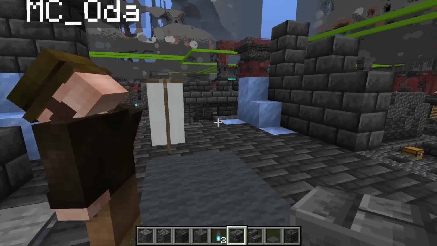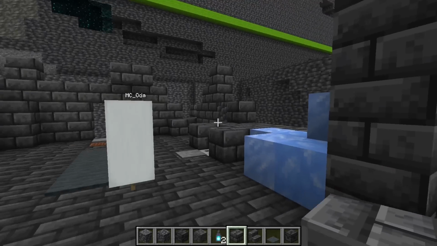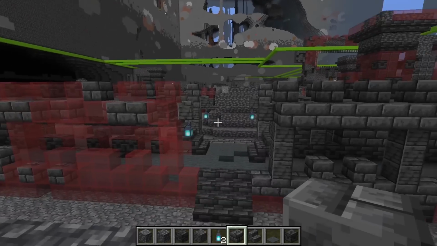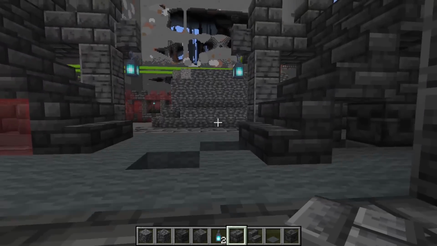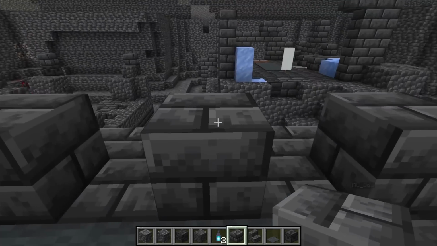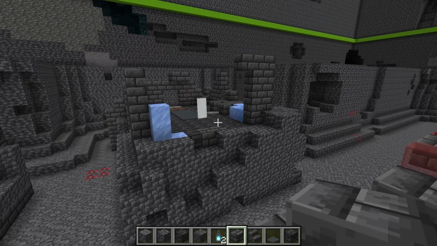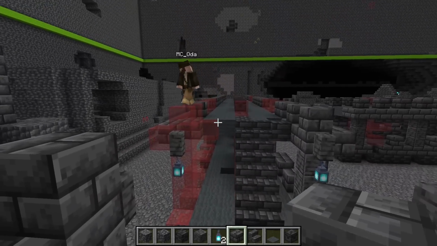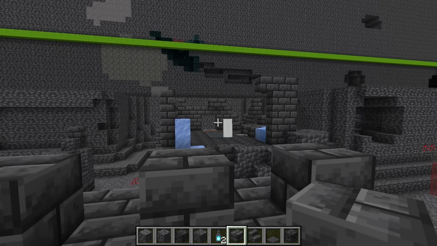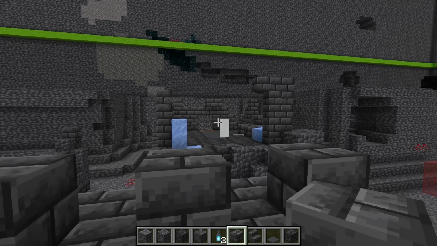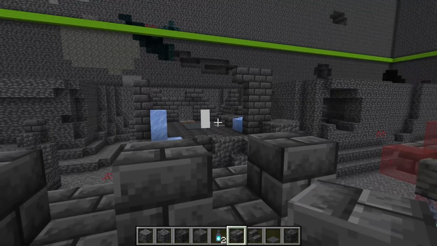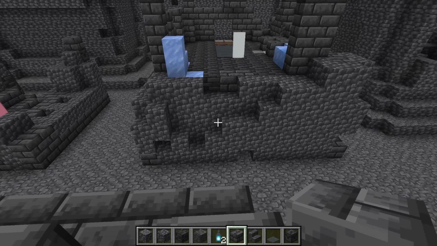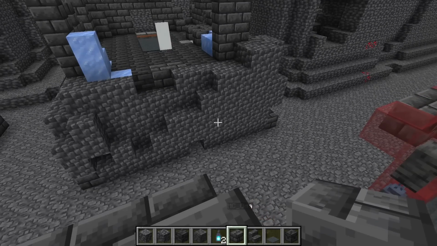Okay. All right. So, that's looking pretty good. Let me walk over here and see how this looks from up top. Oh, wow. Yeah, that looks pretty good. Very nice. That means that all of the buildings have been restored to their ruined condition, but their unskulkified condition. Yeah, that's looking pretty good.